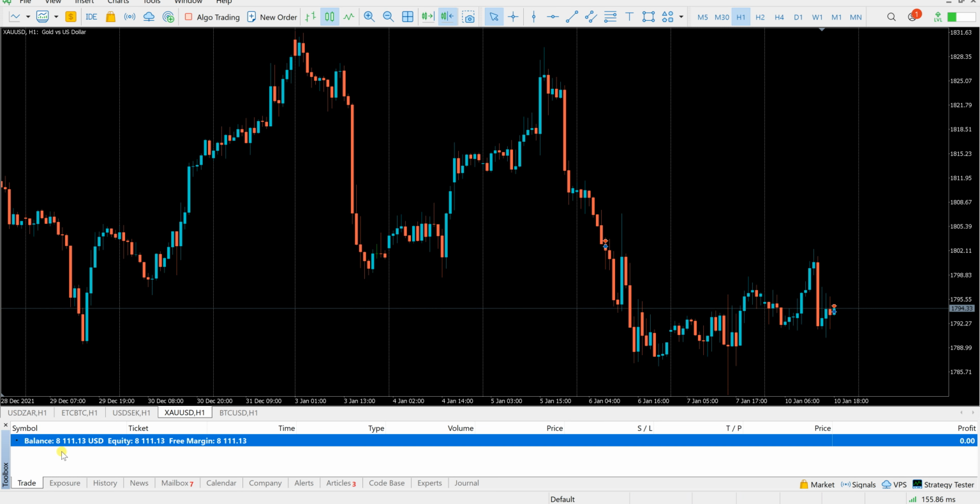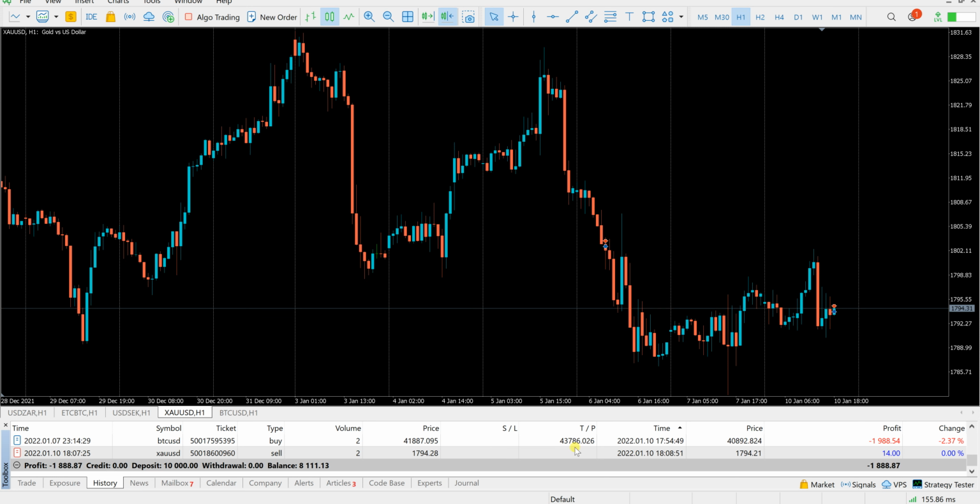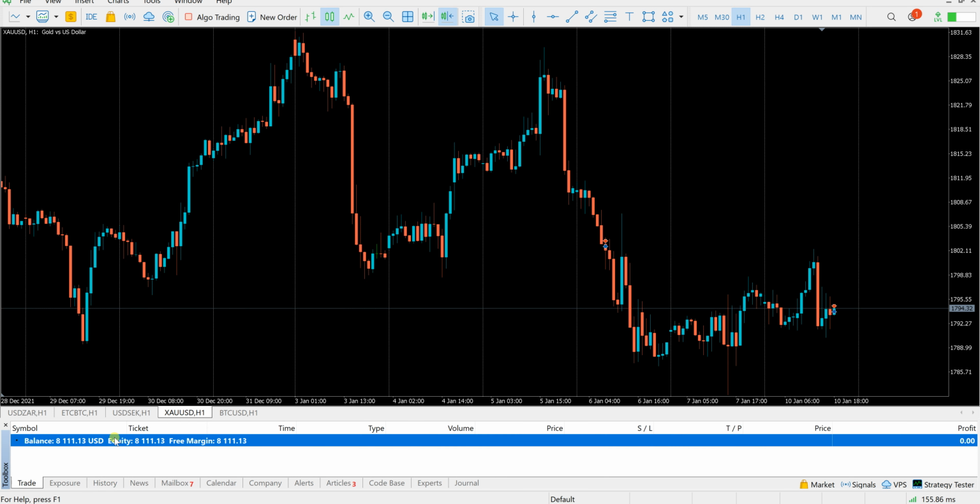So if you check very well here, this increased our balance. Our balance increased. Let us go to history, and this is where you will see this example that we'll give here, which is $14. This is the last trade. Before we could close, this came down to $14. That's added to our balance, which is also you can see here $8,111. So this, which is a realized profit, has added $14.